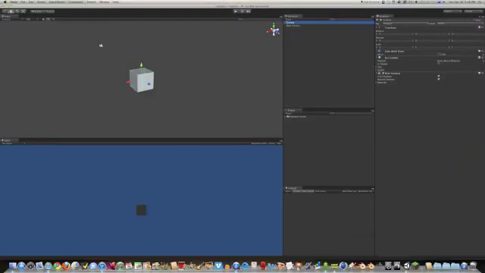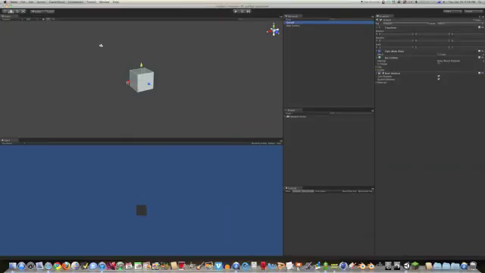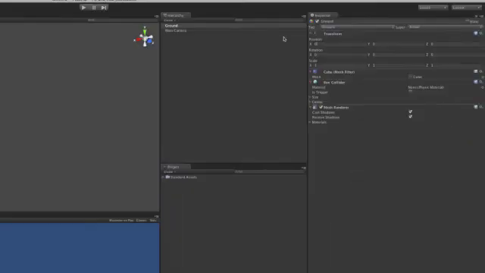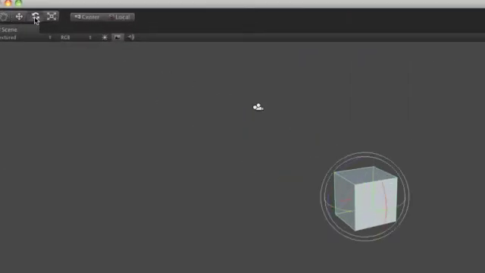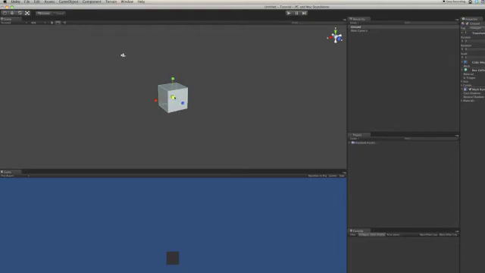And we can alter its rotation in here, and we can alter its scale. Now we can also do that by coming up here and using the move tool. Obviously you can move in all the directions. And you'll see I've got an X value now, so I'm just going to put that back to 0. And then we're going to go rotation, so we can add rotation. And you'll see over there it's changing the rotation of the X, Y, and Z. And we can also scale uniformly, or we can scale each one individually.